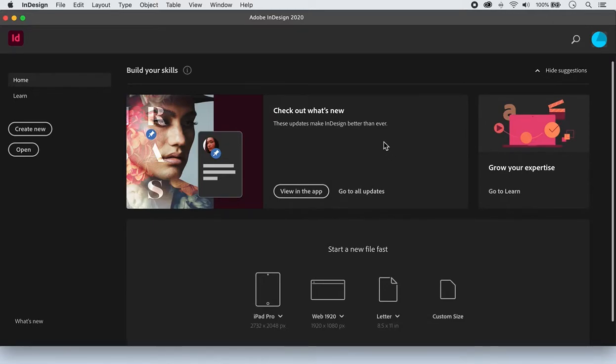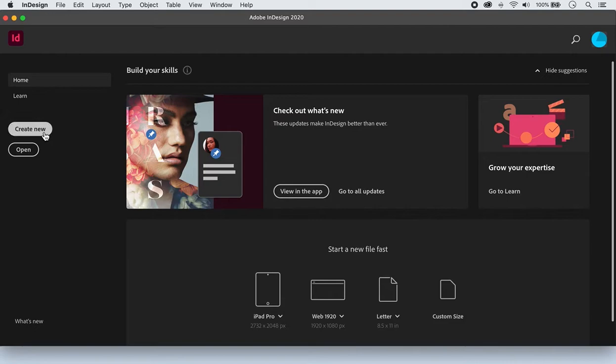This is Adobe InDesign, and we're looking at it for the very first time. There's always going to be new things in this section right here, and if you've already been using it, you may see your own files. There's many different ways to do things, like there are throughout the entire Creative Cloud suite.